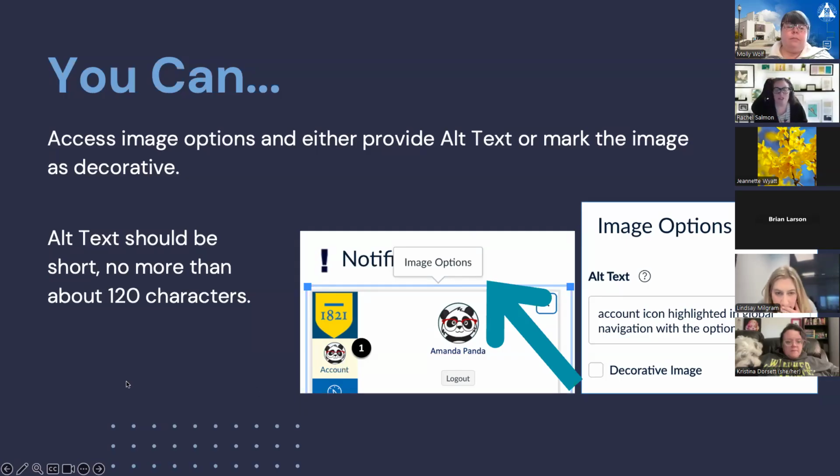Sometimes alt text can be tricky because you want to describe it, but it really shouldn't be more than 120 characters. You shouldn't have an entire paragraph. However, sometimes that's hard to balance depending on what your image actually is. If you are having trouble creating alt text, some people will upload the image into an AI platform and say, can you generate appropriate alt text for this image? And for the most part, it does a really good job. You, of course, should read it and check it, but for the most part, it does a really good job for you.